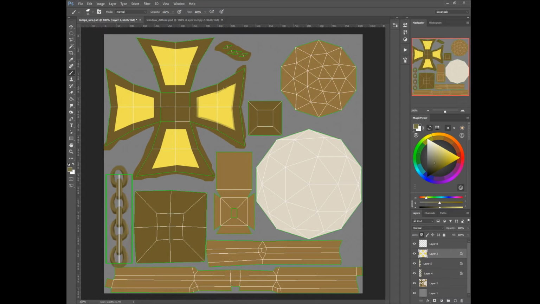And that just shows me a little bit of indent. It's nothing major, but it's just enough to give you that idea. There we go. Good enough.